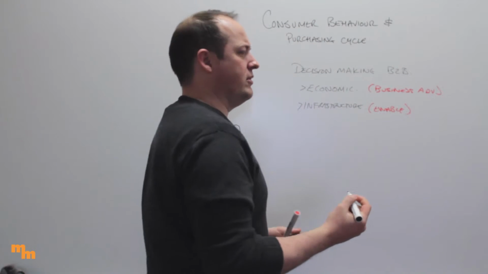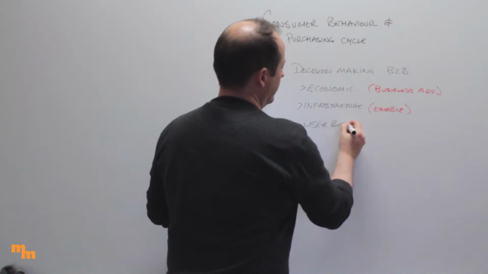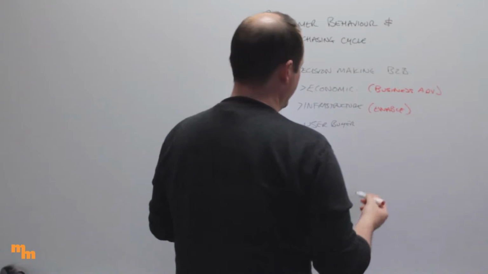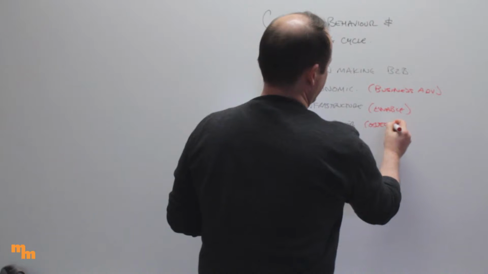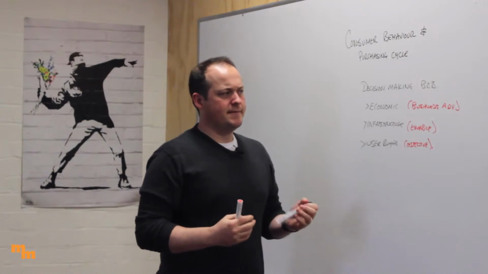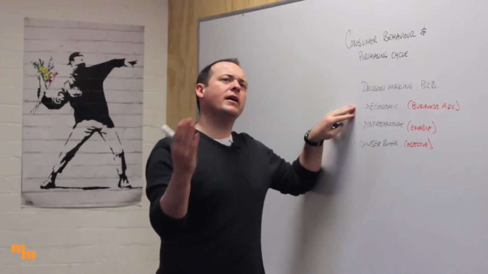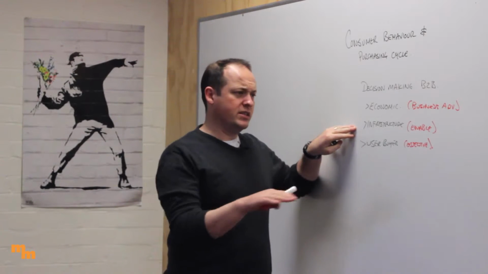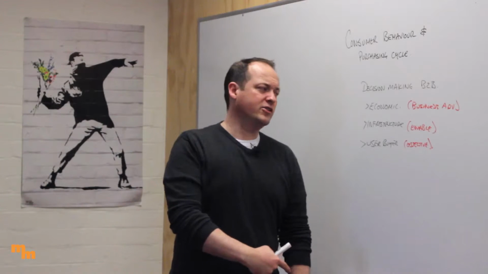And then at the end, you've got the user buyer. The user buyer is the one who goes through setting a lot of the objectives, because they're the ones that are going to end up using it. So if the economic buyer has thought about, if I buy this, what will it allow us to do, this person's saying, if we've got this in place, this is the detail of how it's going to happen. This person is the one that's going to end up using the thing that you just bought.